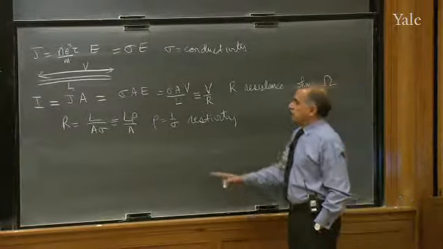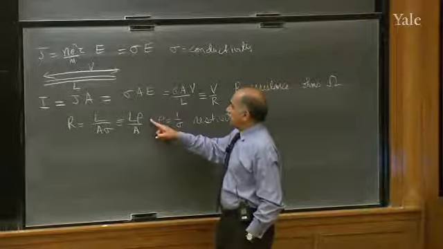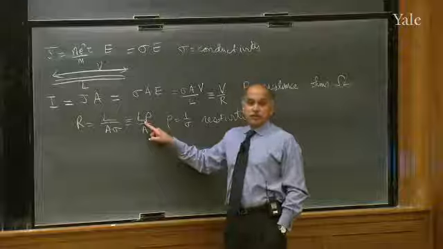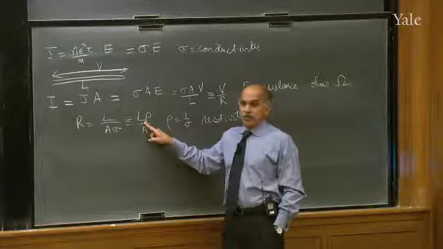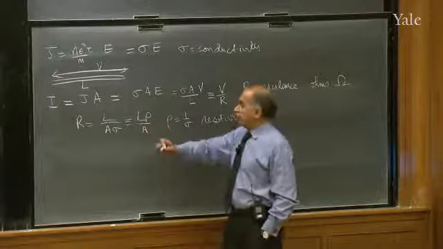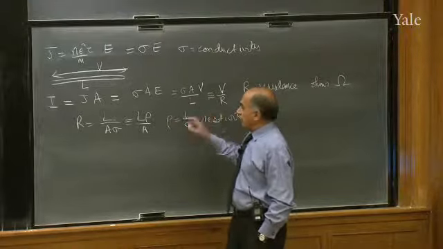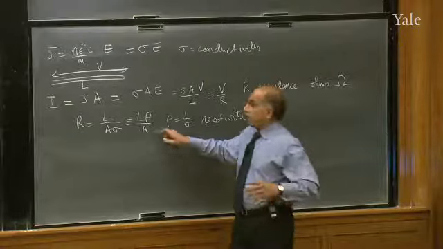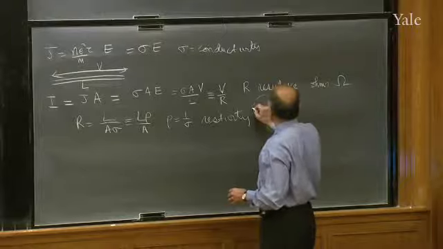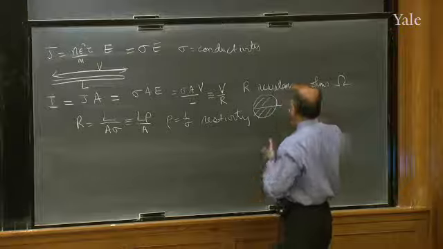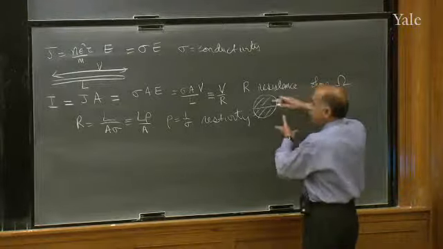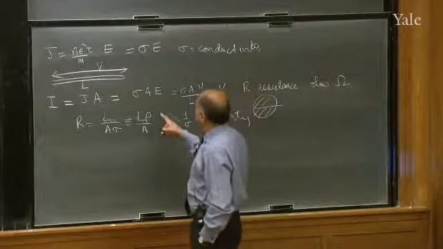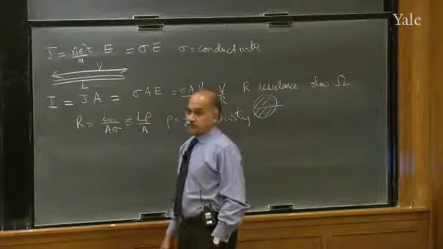So the bigger the resistivity, the bigger the resistance, but notice if the wire is twice as long, the resistance of the wire will be twice as big. That makes sense to you? For a given material, if you double the length of the wire, the resistance doubles. If you double the area, resistance is turned into half its value. Because if you have a big wire, you can think of it as two wires which are carrying the current together, therefore the resistance is half as much. So this is the relation between resistivity and the resistance.